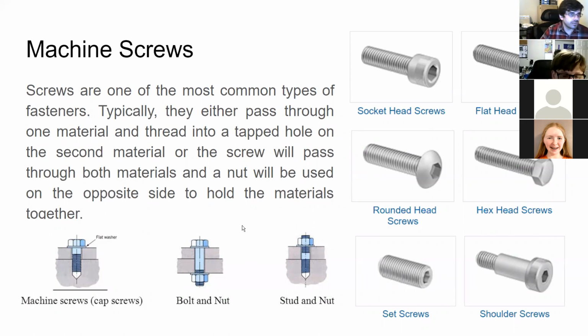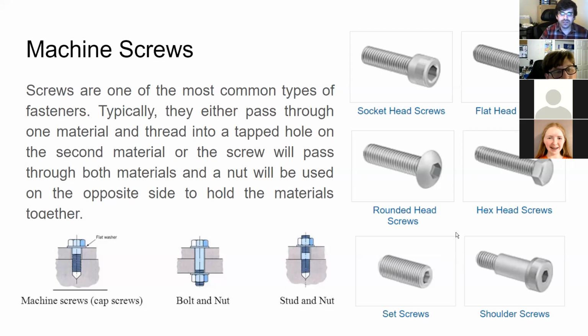People will get really into the semantics of what different things are called, but technically, something is a screw if it sandwiches one material and threads into the lower material. If you put a nut on the same thing, it's a bolt. I don't really know why people get hung up on the terminology, but I call them all screws. Bolt isn't in my vocabulary. If you use a threaded fastener that doesn't have a head on it, now it's a stud. You might hear those things out in the world.